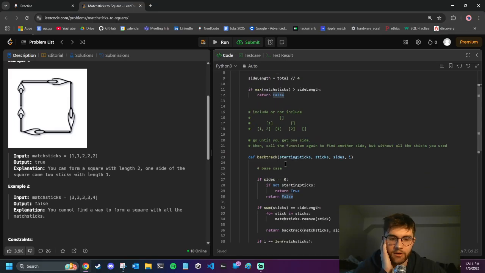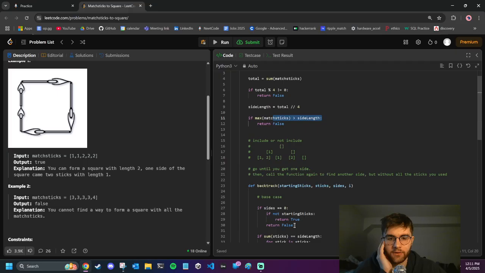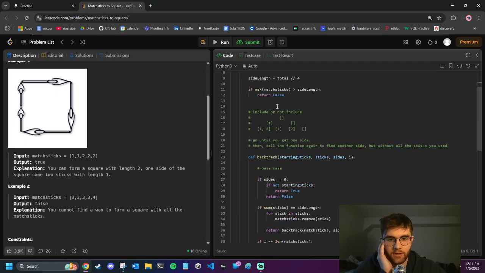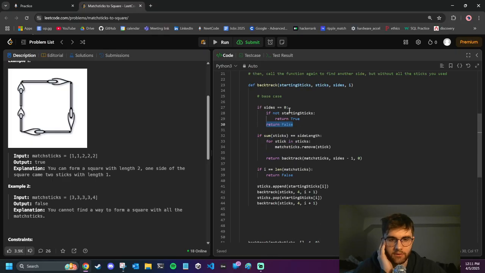If we're at sides equals 0, that means we have 4 sides of exactly side length. So if false ever triggered here, it should have triggered there. But I'll just keep it for now. The idea is if we get to sides equals 0 and starting sticks being empty, then that's good. That means we can do the problem.